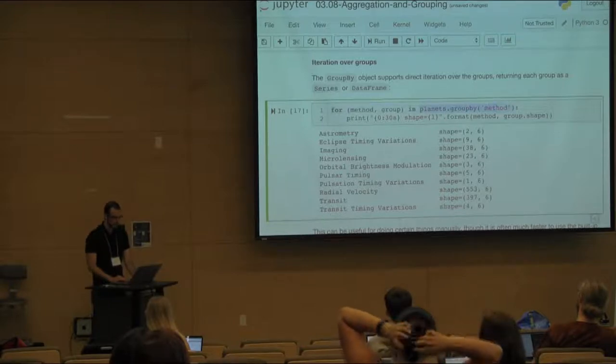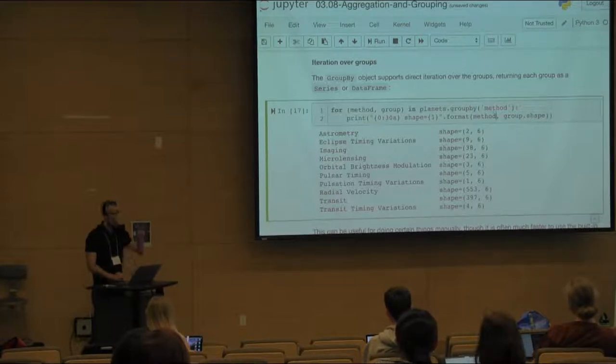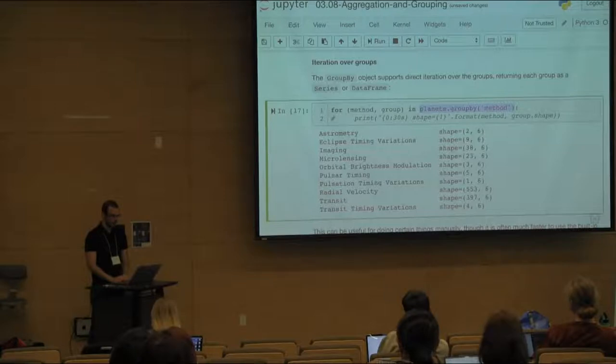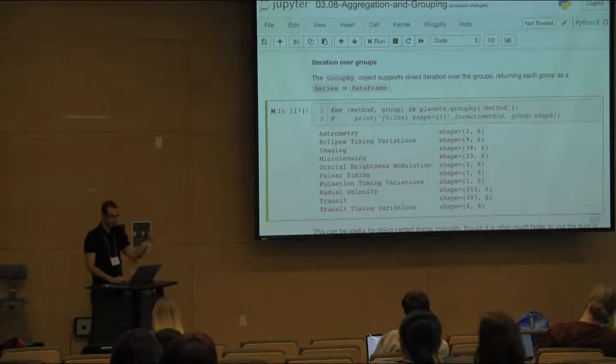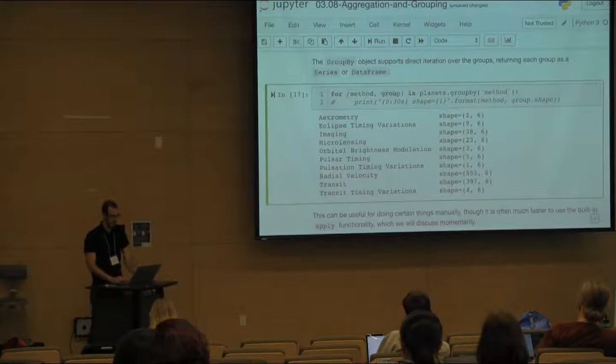So let's say you take the planets data set we had, and you want to group by method, and you just want to explicitly loop over those groups. So you have planets and you're grouping by method, and then you're saying for every group in that group thing you just created, do something. You'll notice that you get back two variables for every group. One is the value, so in this case it's the method because we're grouping by method. If we were working with our earlier example, it would be A if we were grouping on key. And then the group itself. Hopefully you'll get a sense of this from the example.